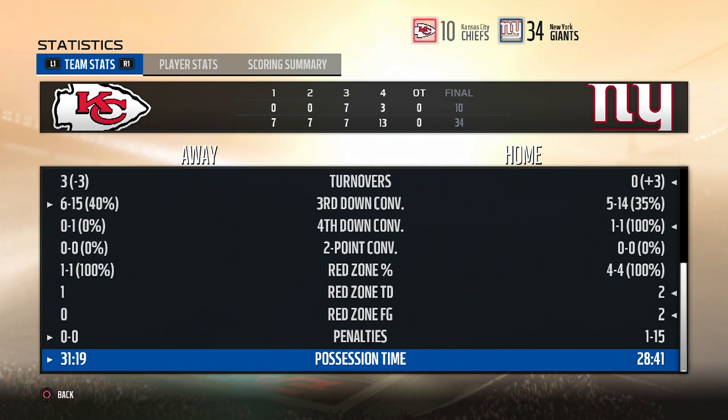Second and 10, Smith again. Looking left side and completing it to Thomas. And he'll be a little shy of the 25 here at the 26-yard line. 8 yards on the completion, but now they face third down. Third and two, Smith. And he couldn't hang on to it through the contact.